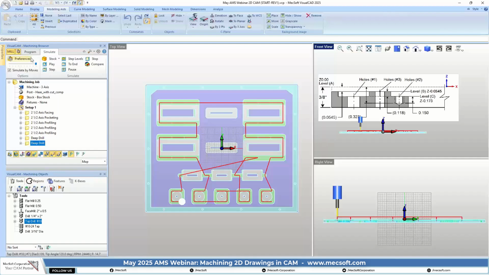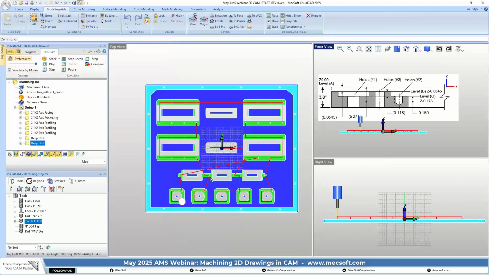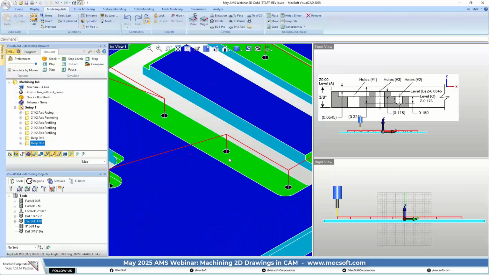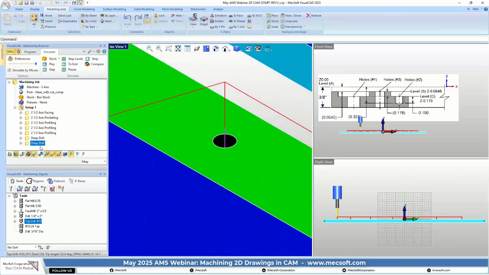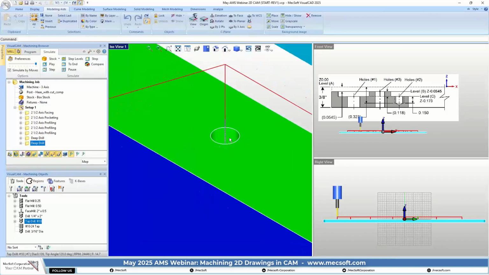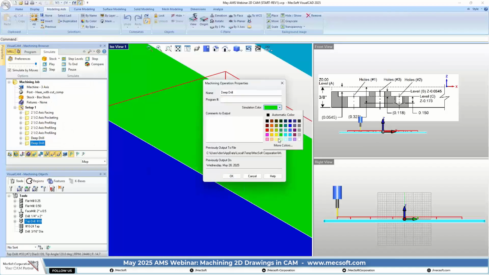And let's go ahead and change our preferences. Okay, so here are these tap drill holes. Change that color. Okay, yeah, since that's green already, we can change it to a different color. Let's make it purple. I like purple.